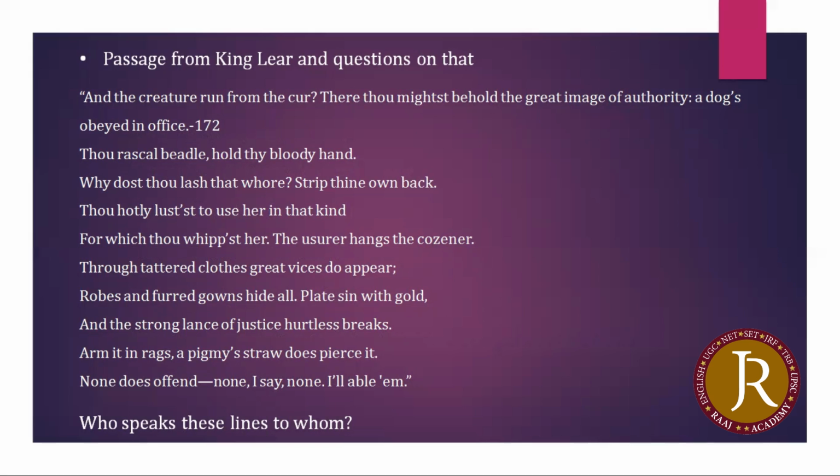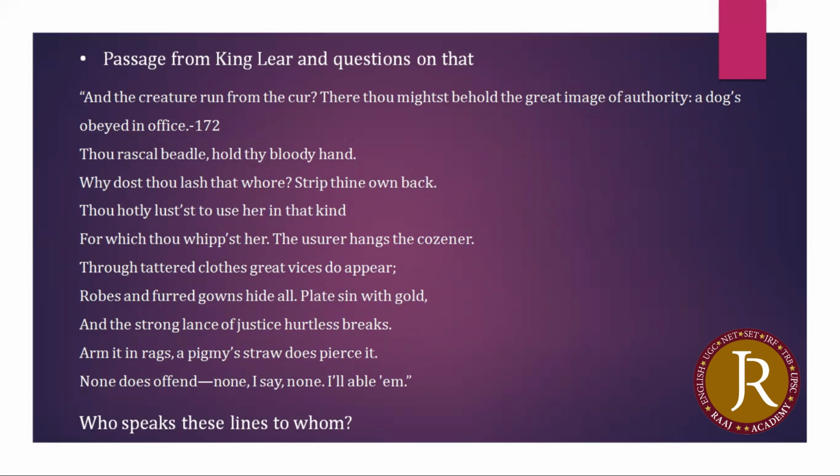If you know something about the plot line of this question, the basic question was who speaks this line. I think the line deals with the scene where blind Gloucester and King Lear, the cliff scene, where the imaginary cliff, where he almost pulls him down. It is somewhere in that scene, and they've asked 3 questions from that, a reading comprehension question.